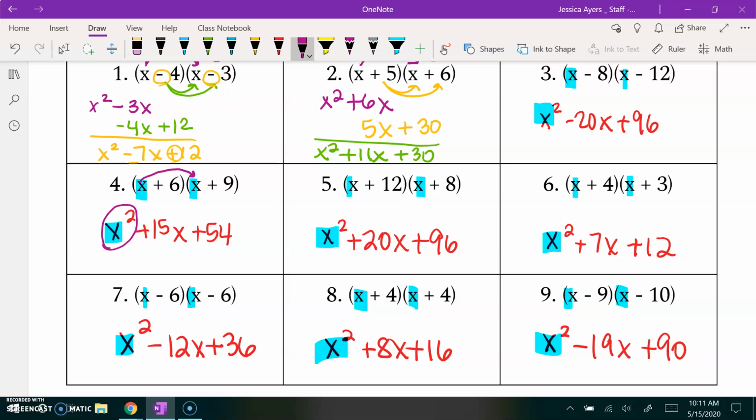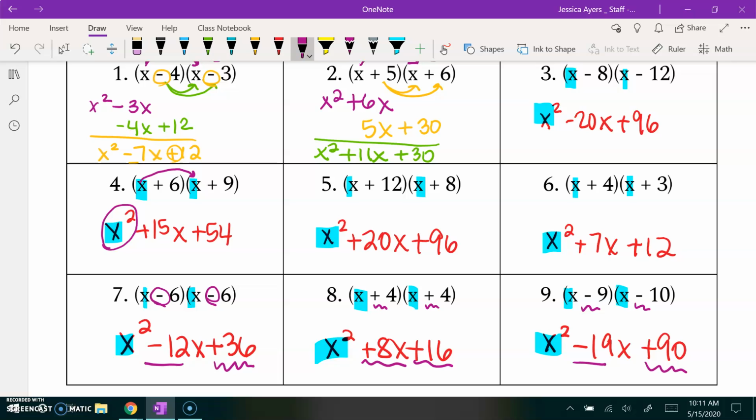So the first part of each one of these, when I multiply, will always give me the leading term in my answer. I also noticed that when I had a minus minus, I would end up with a negative b and a positive c. Every time there was a negative negative, I ended up with negative b, positive c. Likewise, if there was positive positive in my binomials, I ended up with a positive b and a positive c. So the signs were the driving forces behind what came out in my answer.